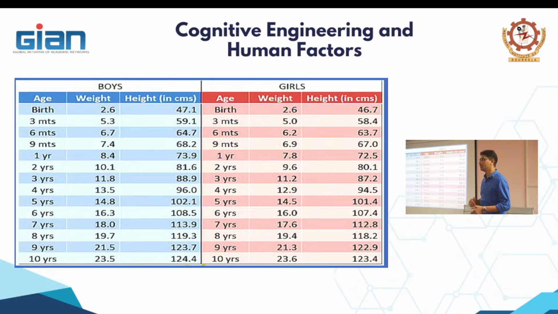Only the preferences will be the aesthetics part from the parent side, right? If I am buying for a baby girl, then my color preferences may be different, and the shapes printed there may be different, but that is selected by the parents, not based on the body dimensions in general. The same type will be available in different colors and different patterns, so there the body dimension is not considered.